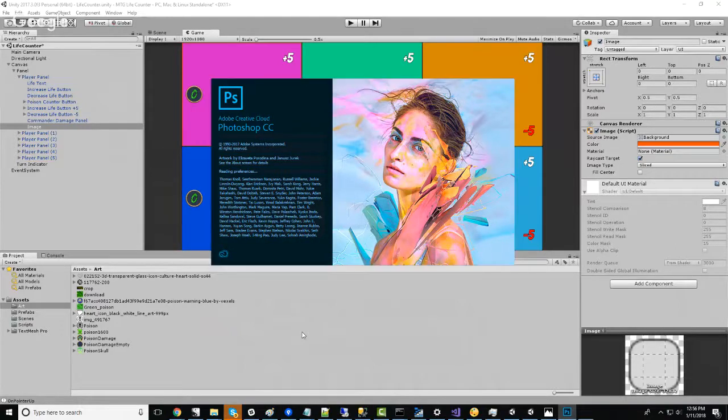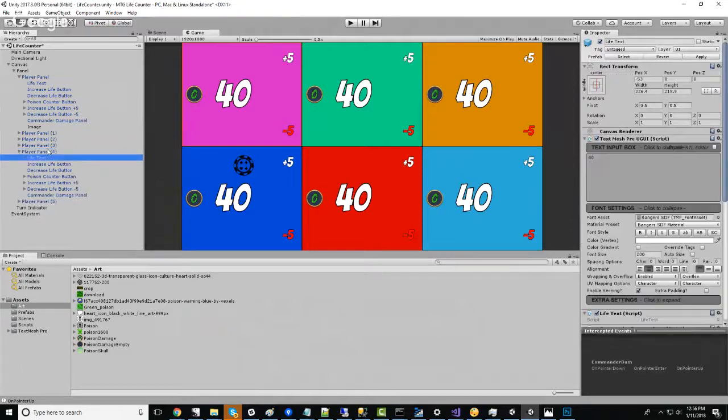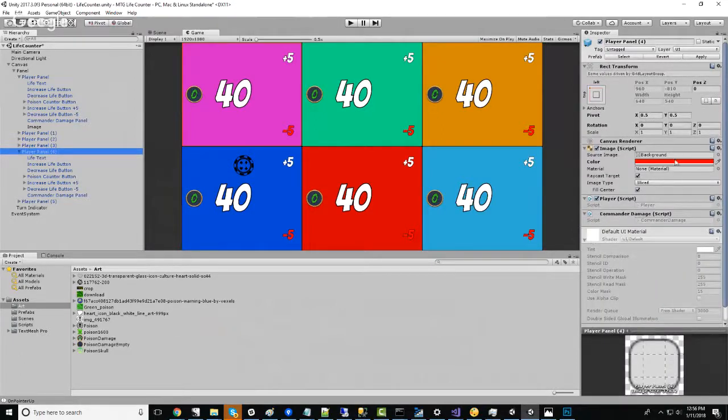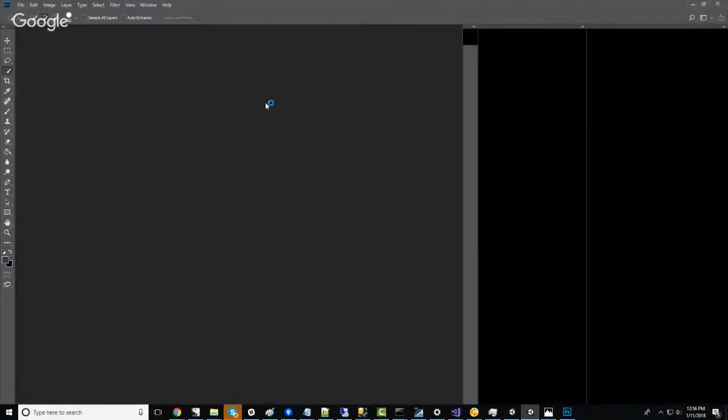Yeah, you're right. I think I'm going to change that red box because the red doesn't work well with this red for losing life either. I think the easiest solution to all the problems with red is just have a yellow player. That'll fix most of my problems.